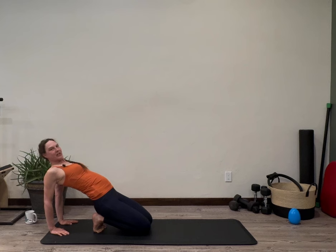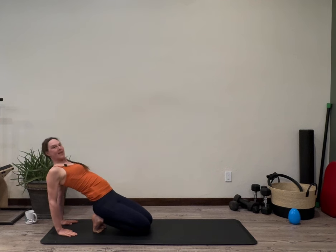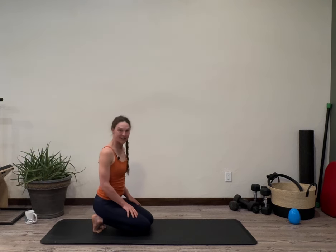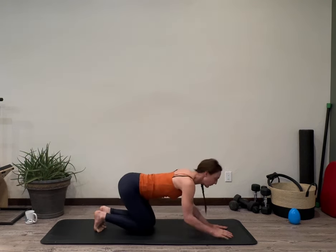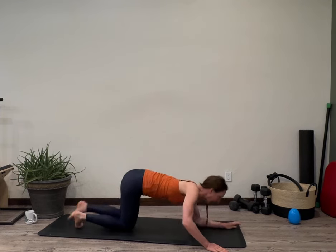Just feel your feet. 4, and if you need more stretch, Jean, you can put your knees closer together. If you don't, leave them where they are. Yeah, that'll be more stretch. Lift your hips if you want more hip flexor. And then exhale and relax down to your belly. Now, you're on your belly, you're gonna do some upper back.